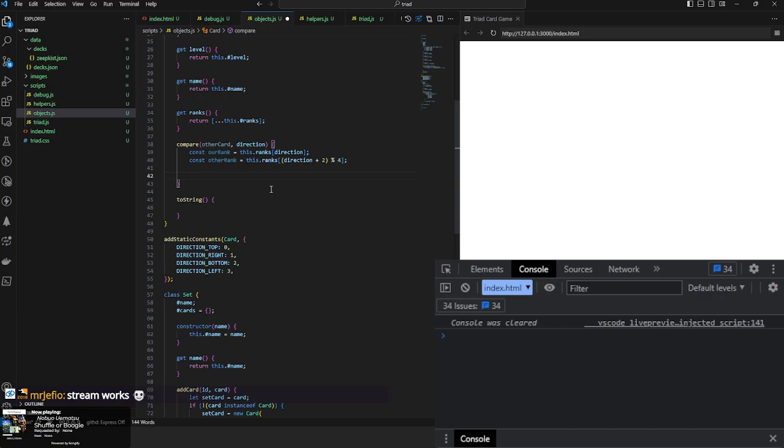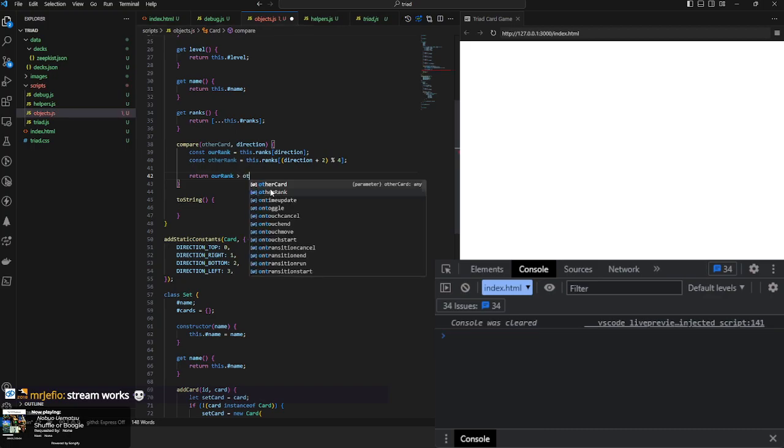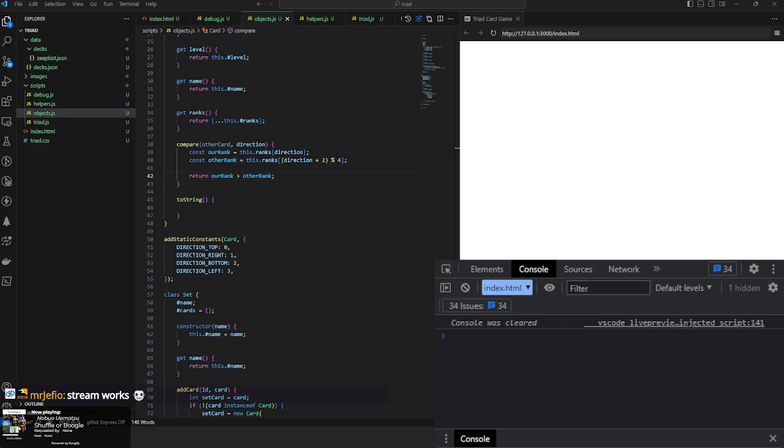So return our rank higher than other rank. Later on, we're going to adjust it to add some of the special rules of Triple Triad, as well as the A's. I don't know if there was a special rule about the A's value. But for now, we're just going to simplify it.